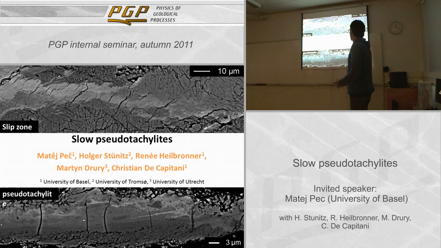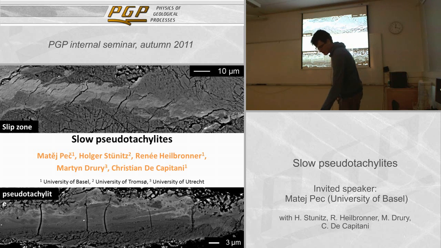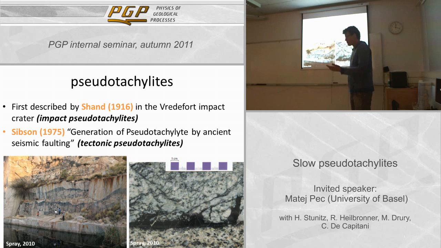So today I'll talk about how we actually get to this kind of pseudotachylites that have a very typical microstructure, which are flow structures, injection veins, some bubbles, and I'll show you what the material is that this thing evolves from, which would be those slip zones, and I'll try to put some implications of our observation. So first of all, just a short introduction.